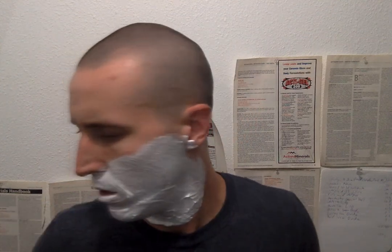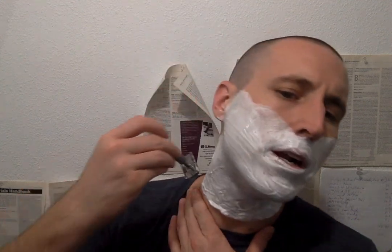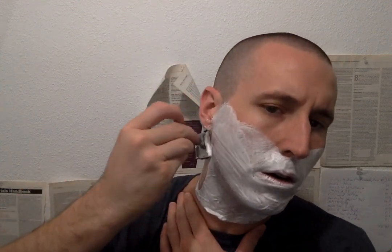But anyway, we'll go against the grain now, because you guys see I didn't get the lower part of my neck. If I try to limit my shaves to two passes, the across the grain pass I think works a little bit better than doing a with the grain, meaning that it's just more efficient to go across the grain first. And sometimes the with the grain is just a little too mild as far as getting an exceptionally close shave.